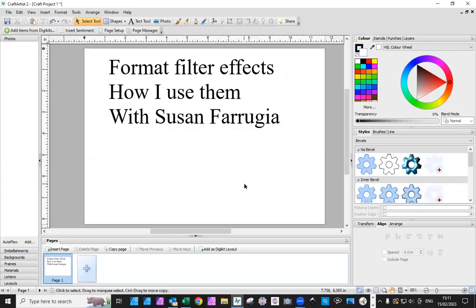Right, everyone, good afternoon. What I've been asked is how filter effects work. Not all filter effects. There's a specific one the question was about. And I thought, you know what, we've never done it in a lesson, so I'm going to do it with you today. You're going to see how this will work.